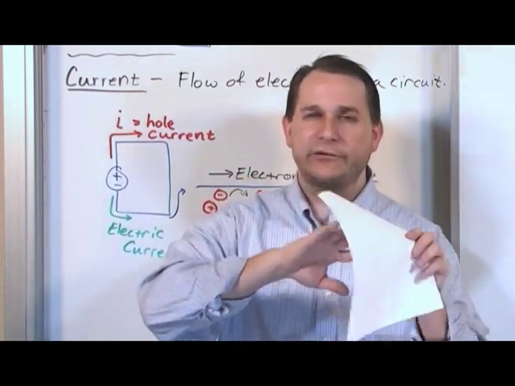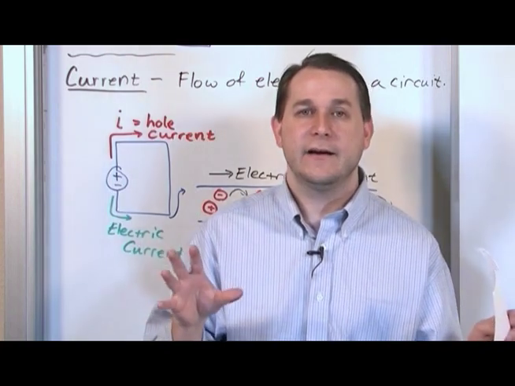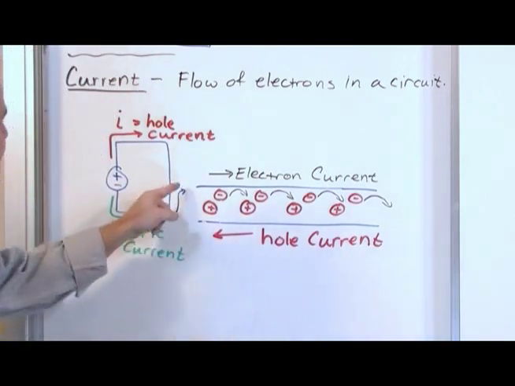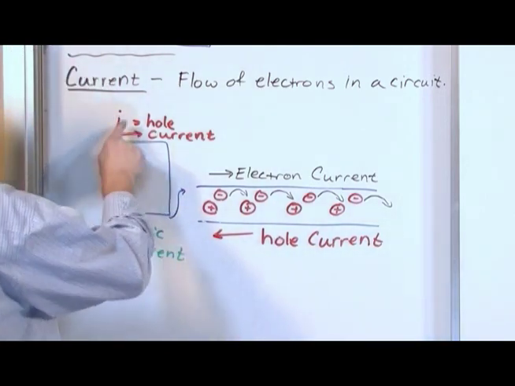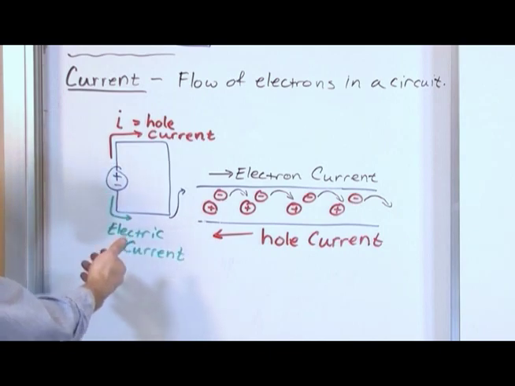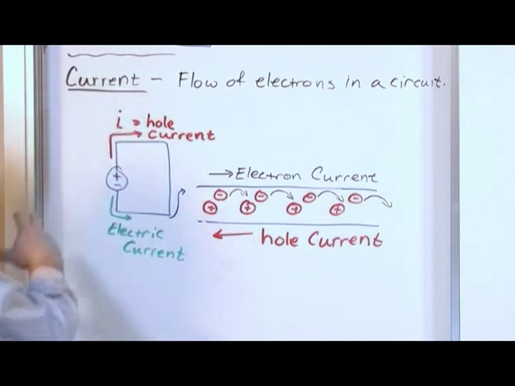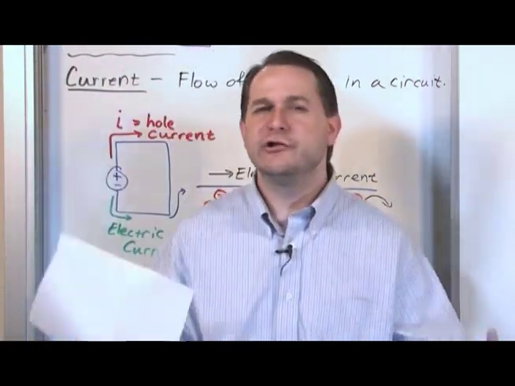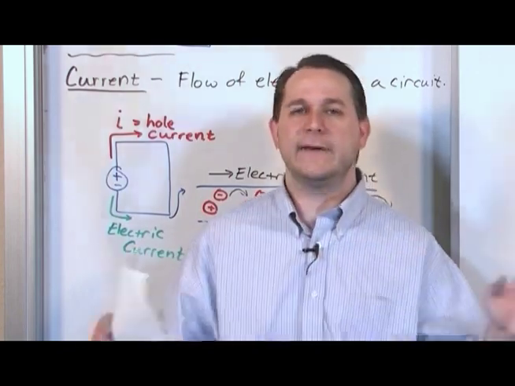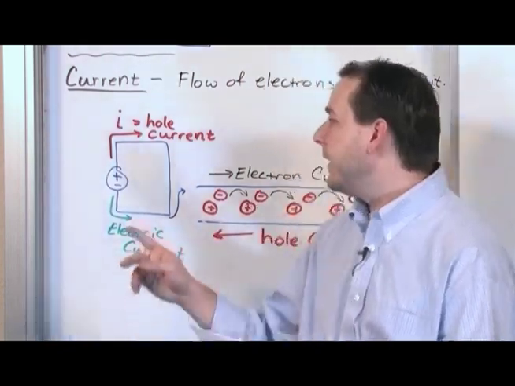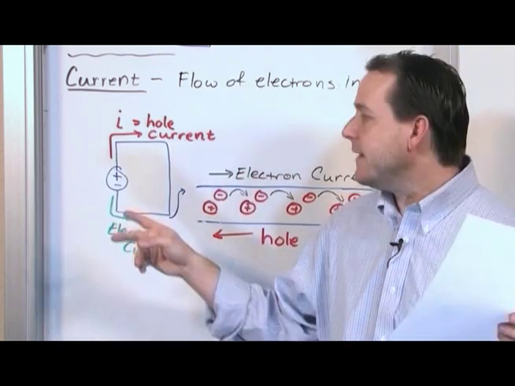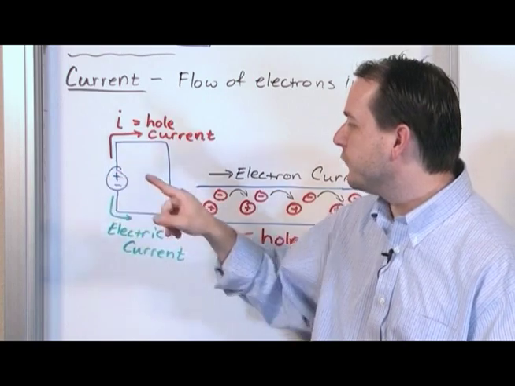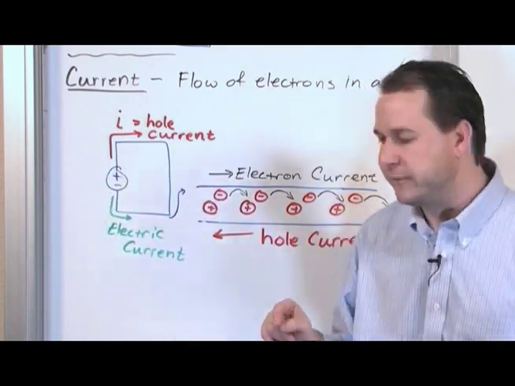But in electrical or in any kind of an engineering course, when you're taking a circuits class, you never, ever talk about the electron flow in this direction. You always instead talk about the positive current flow. It's the same value going in opposite directions, and it makes the equations much, much simpler. And in fact, all the power calculations, the function of the circuit, the energy, everything is completely described by talking about this pretend current that's going in the opposite way. So just get used to seeing that. You're always going to pretend that your current's coming out of the positive terminal, even though in reality the electrons are bleeding out the other side.